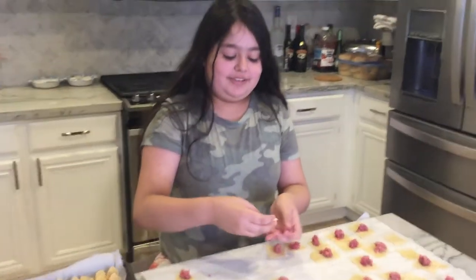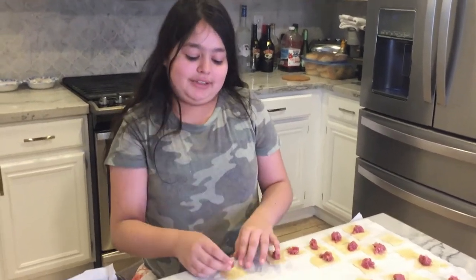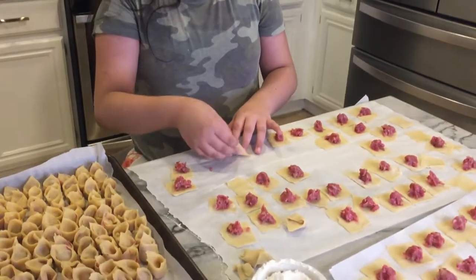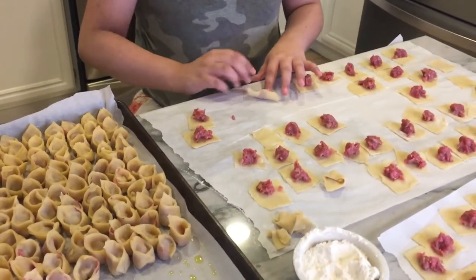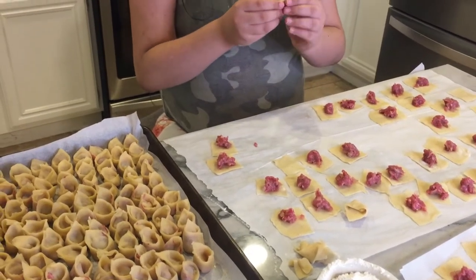And if your meat is falling apart, you can just roll it into a tiny ball, then close it and repeat the process.